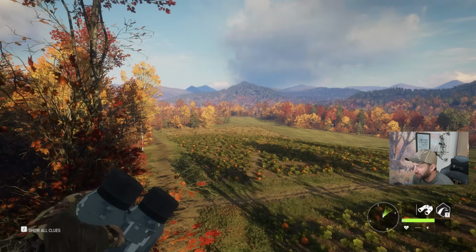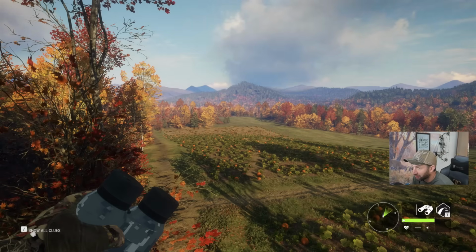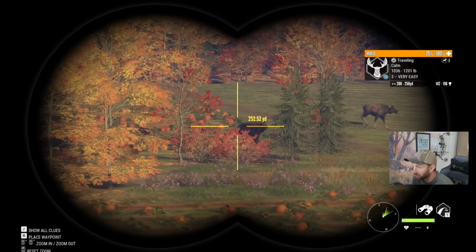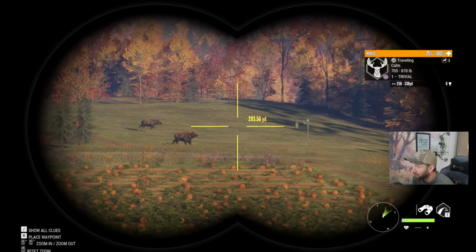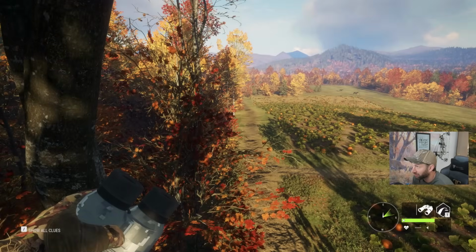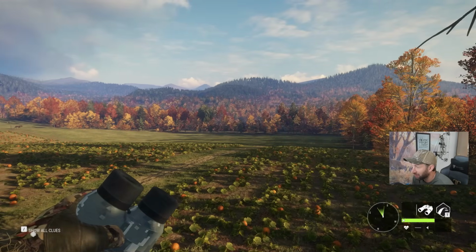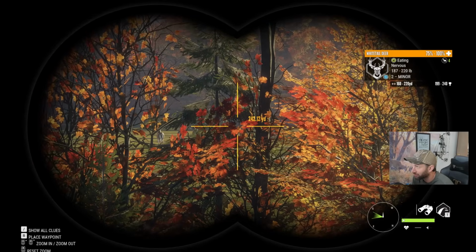And honestly, I'm pretty excited about this too because this is the first time we're going to hunt a pumpkin patch field with a feeder. Ooh, what do we got coming in here already? Moose. 1, 2, 3 moose over there. But it's not even time for deer yet to come in and feed. Or moose, so this is actually pretty cool. Anyways, let's get back here again in the morning and see what shows up.